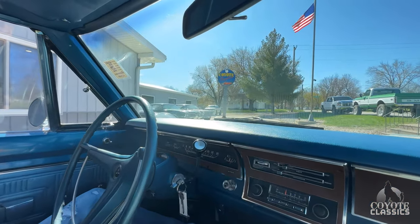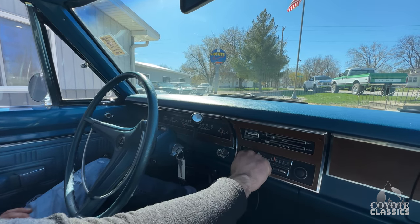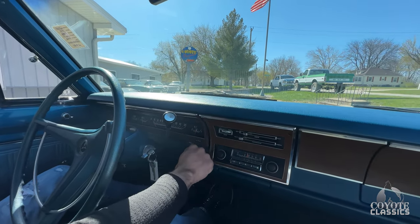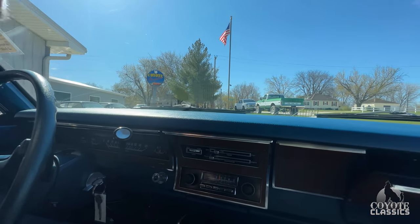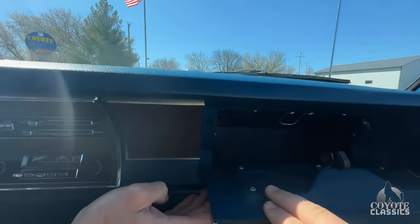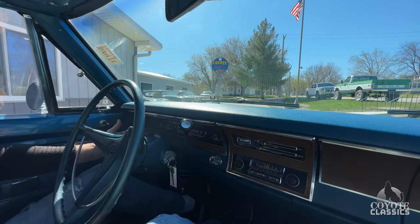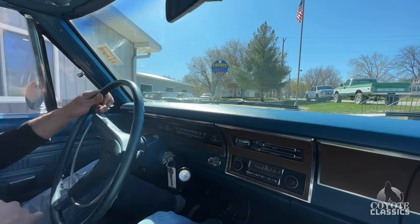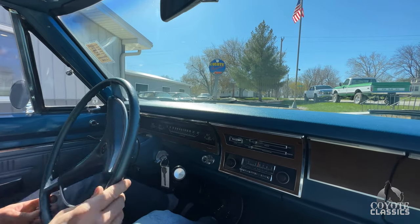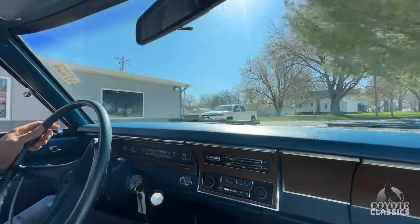Starts easy. Let's roll up the windows and hit the road. Sounds a lot better after tightening that belt. The radio clicks on but I don't think it works. Heater fan works. This dash applique is really nice — you can just tell it's original miles, no doubt. Paint inside the glove box looks great. Temperature gauge, we'll see if that works. Fuel gauge definitely works. Alternator gauge works. It's got an oil pressure light. This is a really quality Mopar. The power steering is just so quiet, nice, and crisp. That's one I don't have to make excuses for.